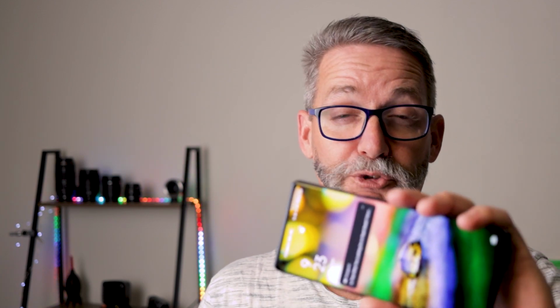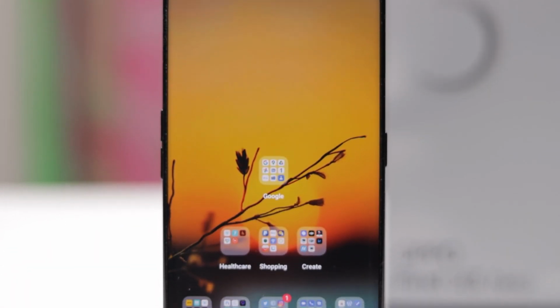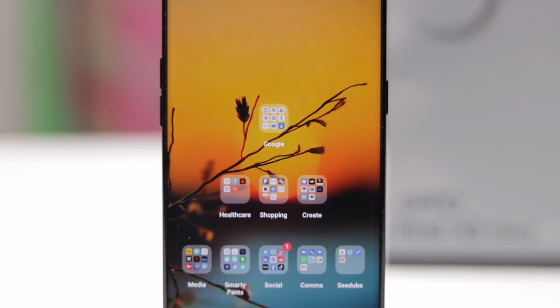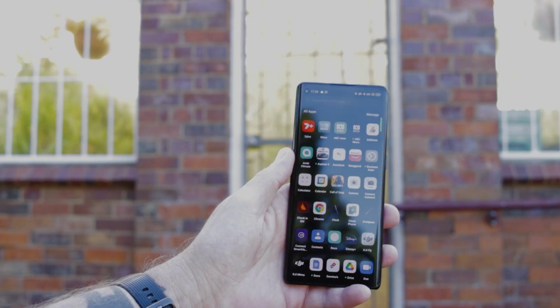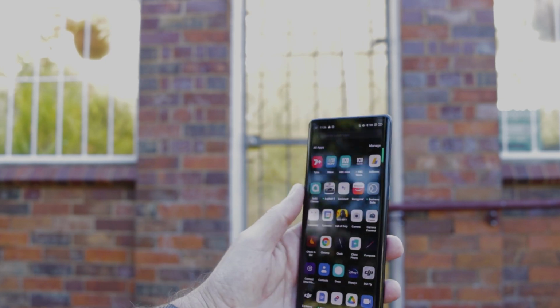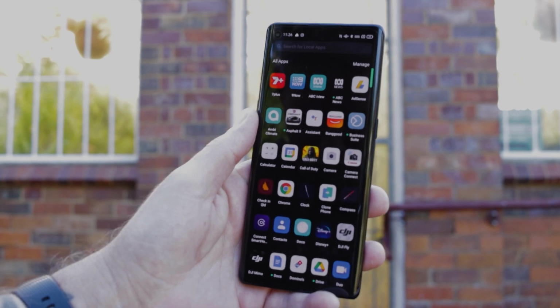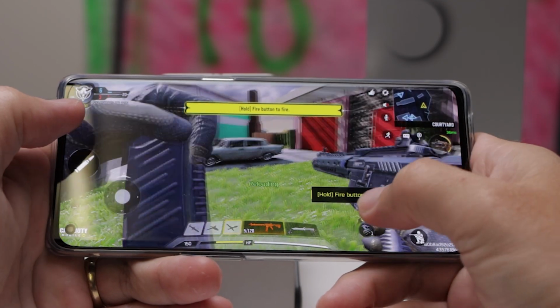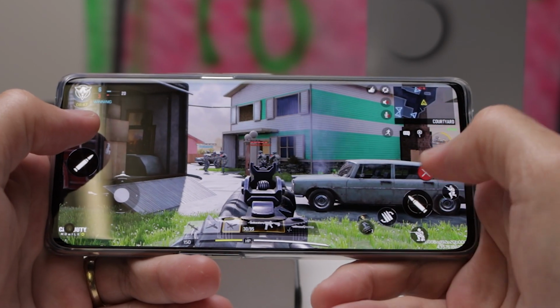Excellent. And then front on, you have a Super AMOLED display. It comes in at 1100 nits. Really bright, daylight. It's just amazing. Look, I live in Queensland in Australia. It's really sunny here a lot of the time, even in winter, and I had no problems. I could view this at any time of the day in direct sunlight, no issues. And it's also got 90 Hertz. So for gaming, you're gonna get a really good experience as well, and more on that soon. So I absolutely dig it.